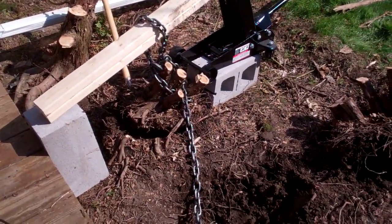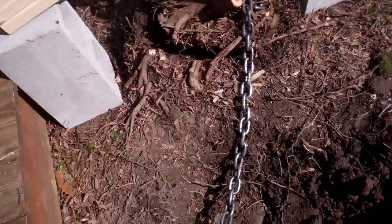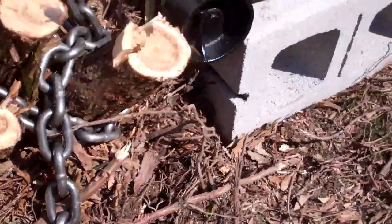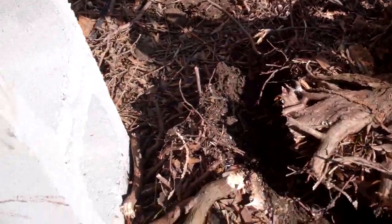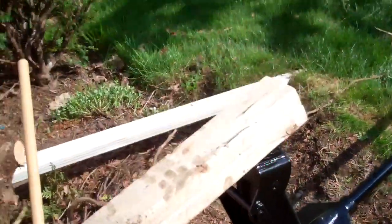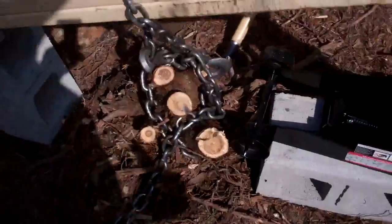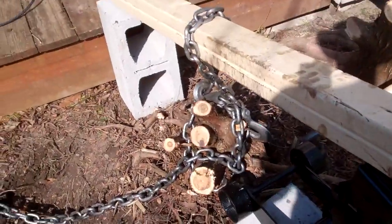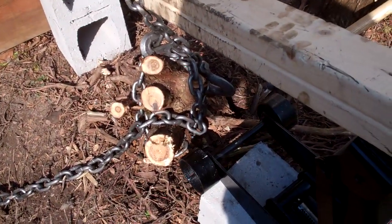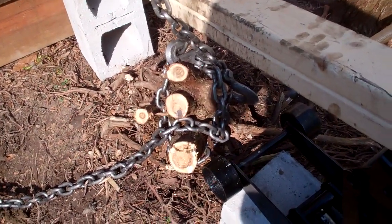Okay, just thought I'd show you my setup for how I'm getting the real stubborn ones out. So I cut around the base with the reciprocating saw to sort of cut the roots loose as much as I could. And I just got a couple cinder blocks, a floor jack, and a homemade 4x4, and a chain, and I just lift it out. And you can hear it pop, the root snap, and then you can get under there with a shovel and probably get the rest out pretty easy. That's what I'm gonna try now.